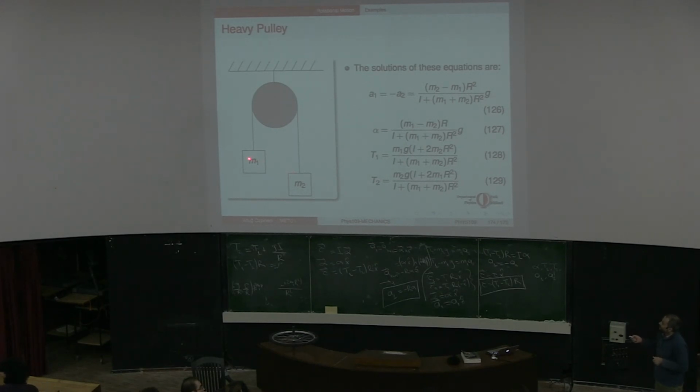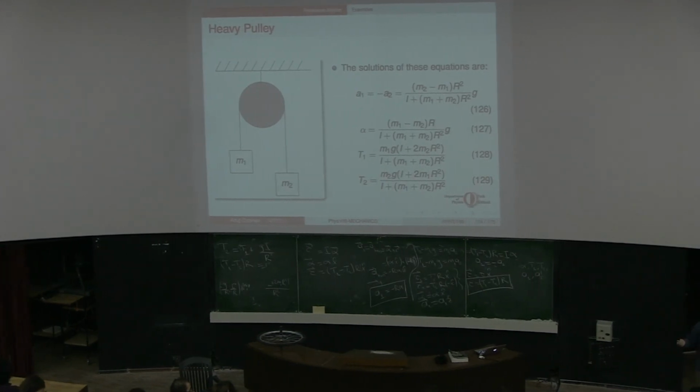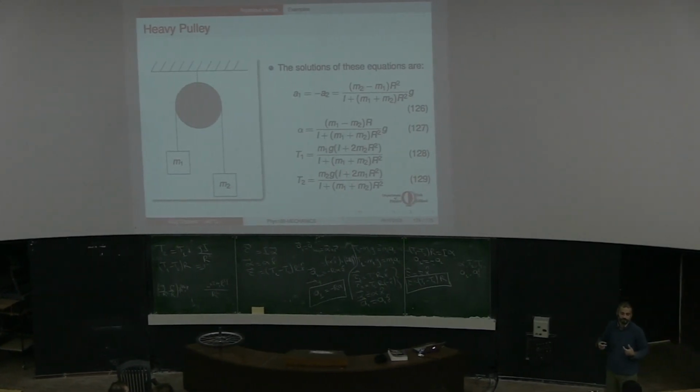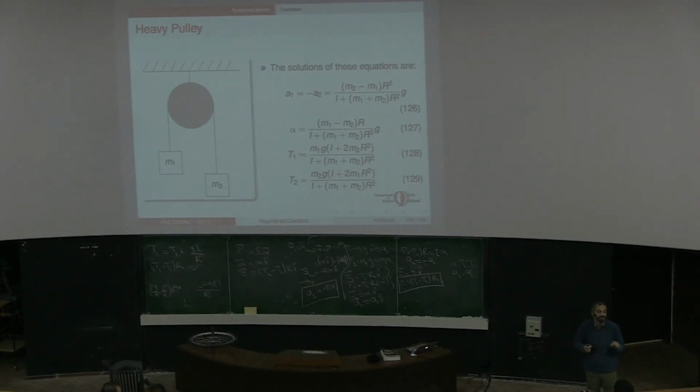Now, if M1 and M2 are different, well, you ask about the effect of the friction. We know that in linear motion at least, the effect of the friction is to oppose the motion. If you remember again, in the linear friction case, we first had to study in which direction the system is moving. That is something we have to know. If there is friction, we have to know which direction the system is moving so that we can determine the direction of the friction force.